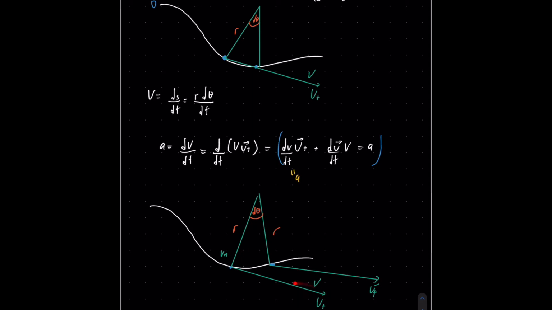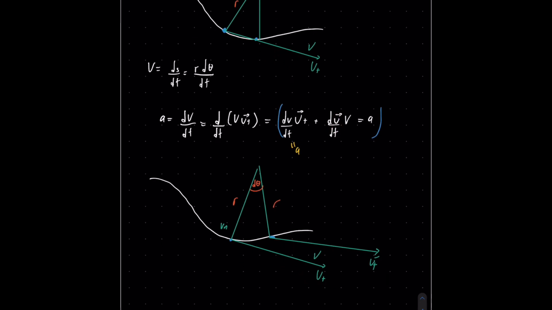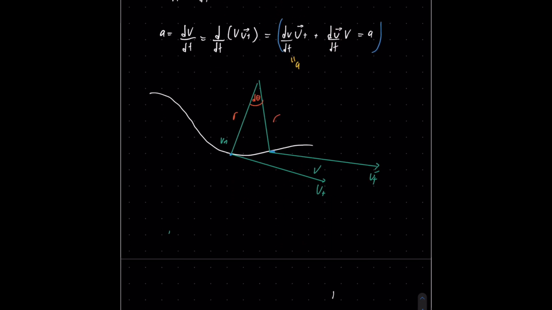So right here, we already have the acceleration in the tangential direction. But this isn't so easy because this vector is changing. This velocity is changing here. So we need to solve for this unit vector, for the change in this vector. Now we do that using vector math.